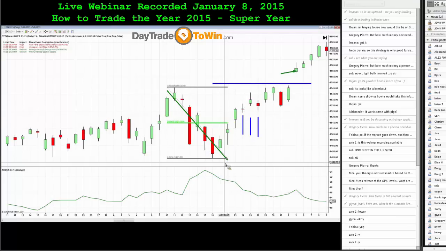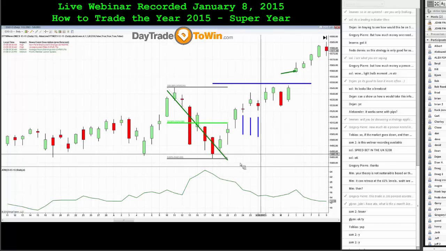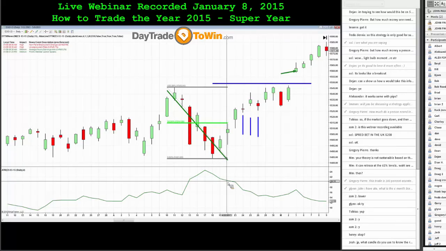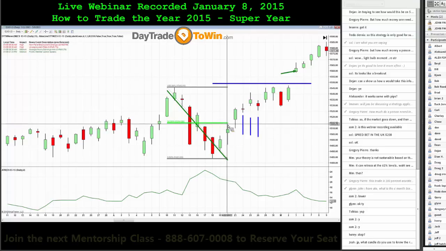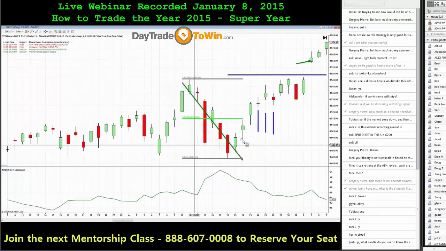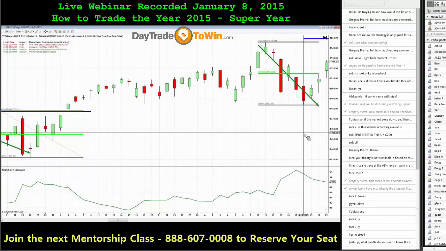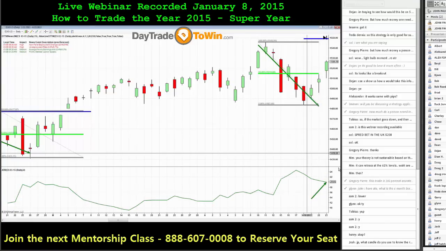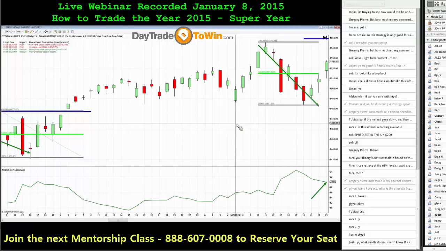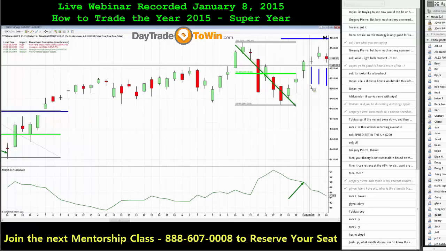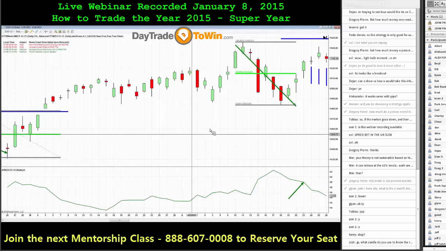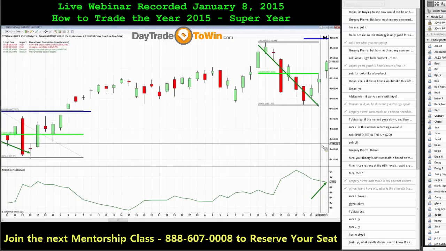So the stop, at minimum, should be no less than 1x the ATR. So your stop on a trade like this can't be 2 points or 3 points. If the ATR is telling me here 20 points, my stop has to be no less than 20 points. And the reason is because I know that the market could move 20 points up or down. So really, what's the point in having a tight stop where I can get stopped out prematurely by the randomness of the market moving up or down? This is the range that it's showing me that the market can make. I can't have a stop smaller than that. That's for Henry, who asked about the stops.